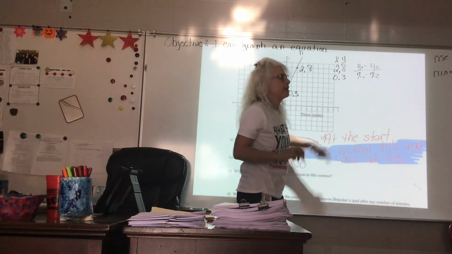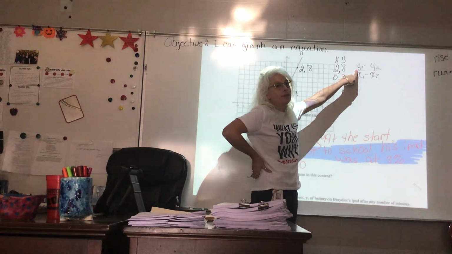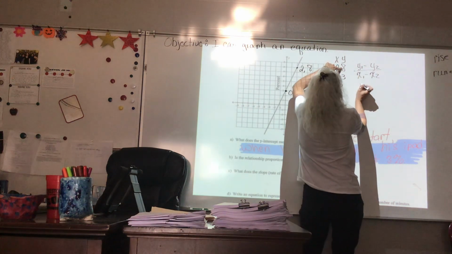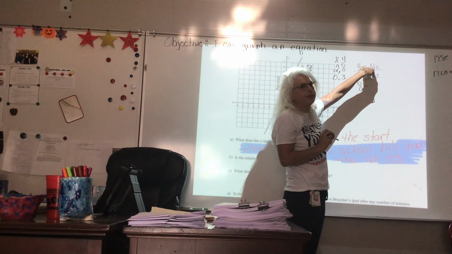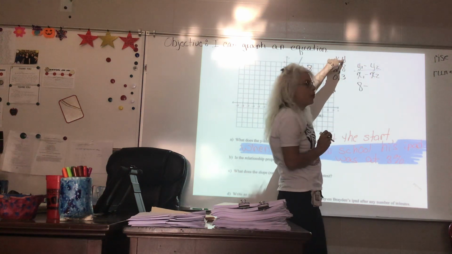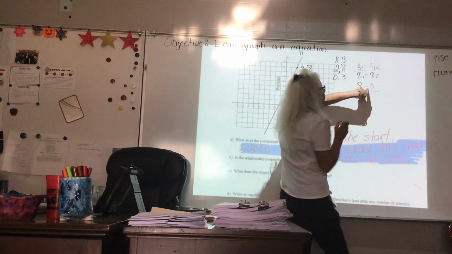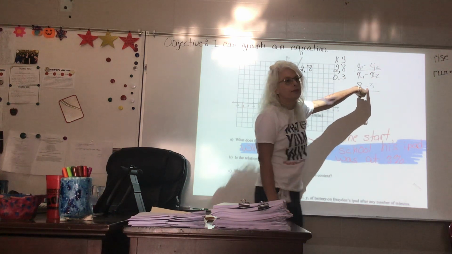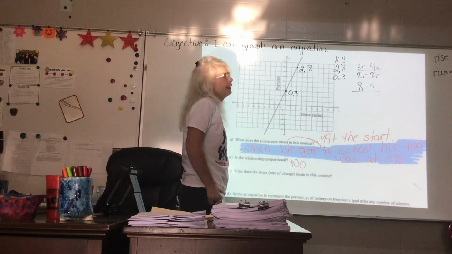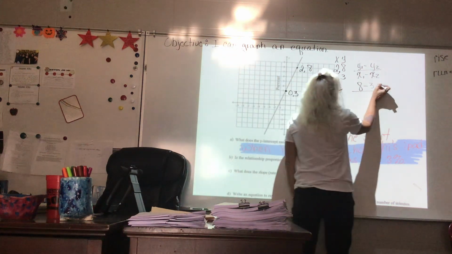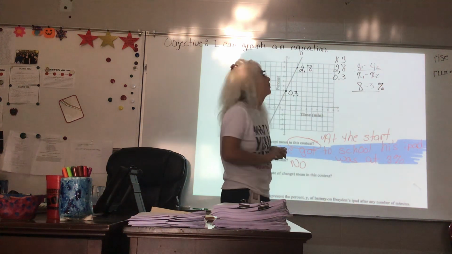Y sub 1 means I'm gonna go to what column? The y, and go to which number? First one. So I'm gonna do 8 minus y sub 2 means I'm gonna go to what column? Y, and I'm gonna go to what number? Second one. Now, those are my y's, correct? What label is on the y-axis, minutes or percent? So I'm gonna write percent. And I'm gonna just use the percent sign so I don't have to write so much.